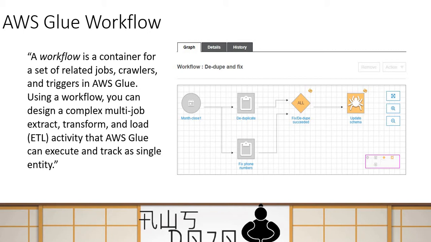It can be used to create a very complex job where you can orchestrate multiple crawlers and glue jobs in order to complete your pipeline requirements end to end. So today we are going to learn how to configure Glue Workflow and what are the different things you should know in order to configure a Glue Workflow. So let's get started. And of course, I have a workshop towards the end, which will give you hands-on experience of working with AWS Glue Workflow.